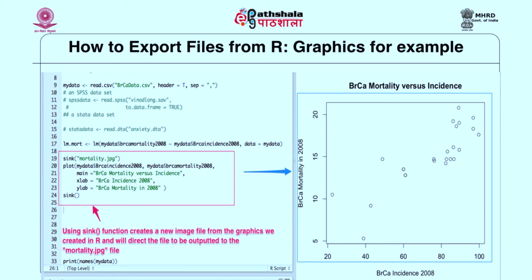And you can sink anything between when you open the sink and when you close the sink. So you open the sink where you put the data out, and then you close the sink by just typing sink and then opening and closing the parentheses without writing any text in it. So the sink function is a very useful function for exporting data out of R. Everything in R that you want to export, you can do that.